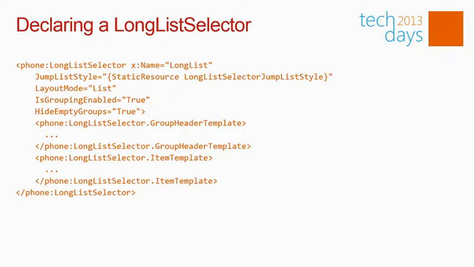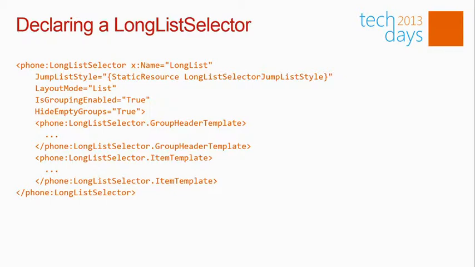It's ideal when you're presenting a list of items to a user. The list could be very long, and you want to categorize those by alphabetizing them or something else so that the user can easily navigate from one item to another in that list. Windows Phone 8, again, that's part of the runtime. You no longer need a separate toolkit to do that. And the first step in using a long list selector control is to declare one, as I've done here. It has a few properties which you'll probably find useful. If you do want the user to be able to jump out of the detail view and see the view from orbit so they can easily navigate to another part of the list, then you want to set the IsGroupingEnabled property to true.